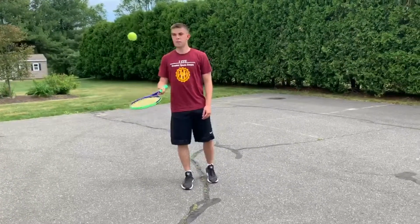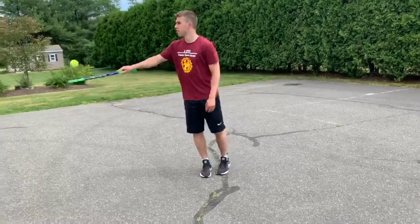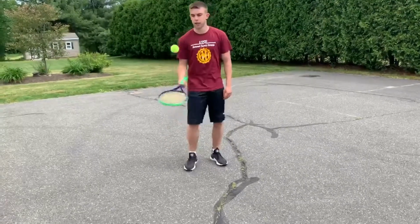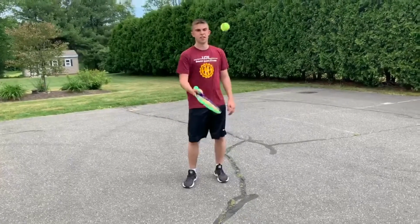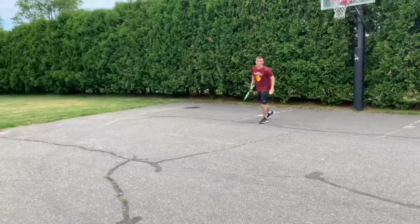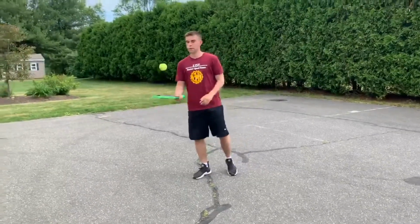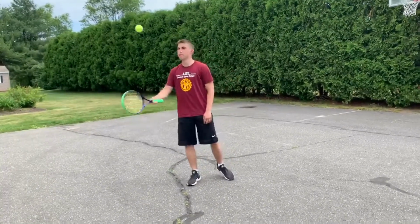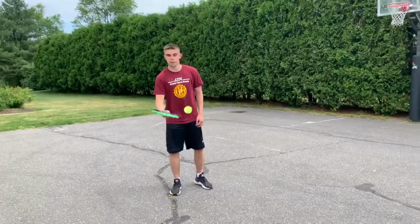And once you get pretty comfortable doing that, you can try and have a little bit of fun with it. Flip the racket under each one. Helps with the hand-eye as well. Just a fun little thing you can do. Oh, there's the first mistake. Now a fun little thing we'll do with this is if you're doing this drill at home, I want you guys to comment down below how many you got in a row. I'm sure you just beat me pretty easily, but that'll be a fun little game we'll have with this as well.